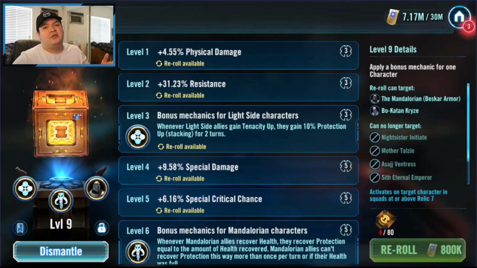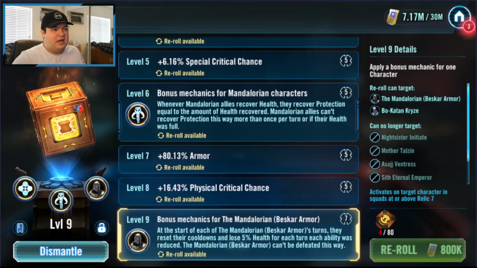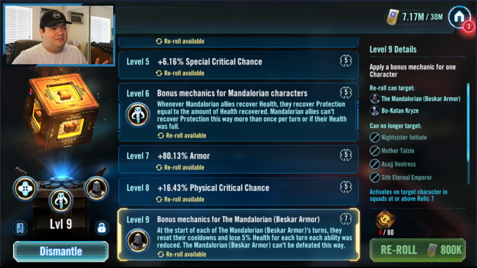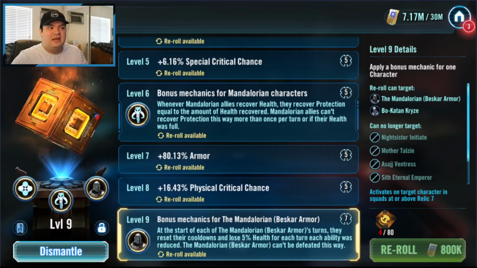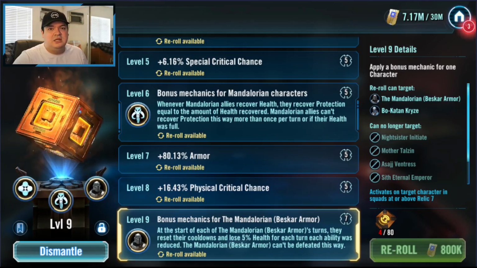All right, so here's the Datacron I'm going to be using. The more important part of it is the level 9, where Bam resets his cooldowns. He loses 5% health every time he resets his cooldowns. Don't worry, he can go down to 1%. It's not going to kill him, and it really doesn't matter a whole lot here because the Lord Vader team can't ignore protection, and we have a lot of ways to heal him with IG-11 and Quill.